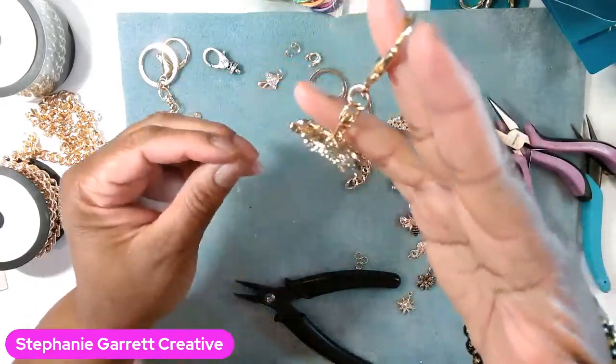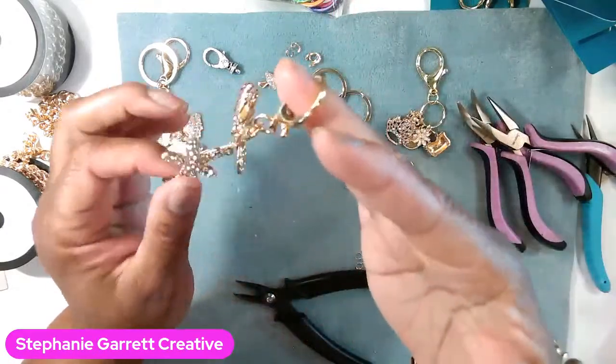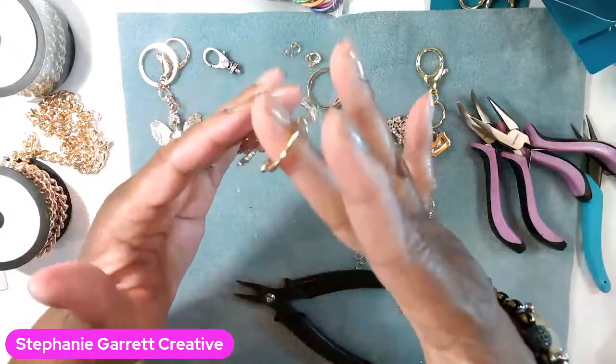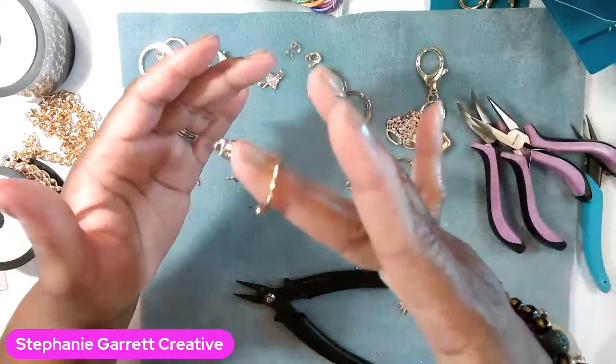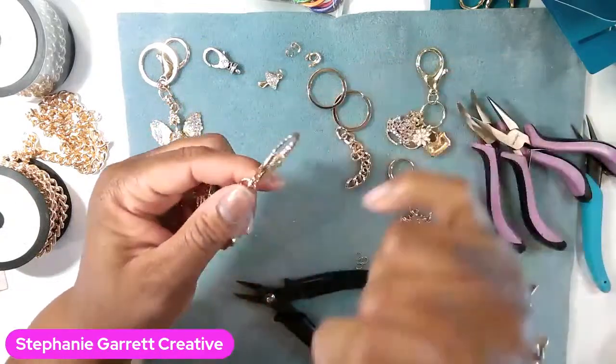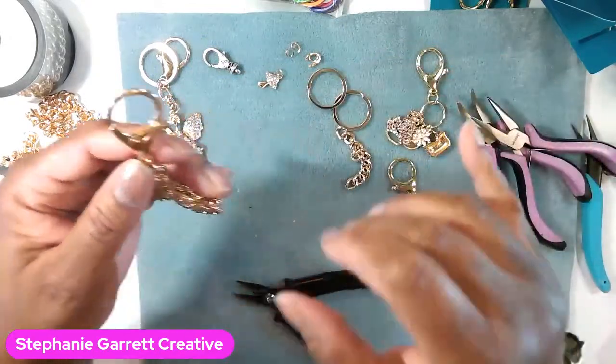All right. So, yeah, that's just like adding, like I said, you can find a keychain that you really love and just add some extra bits to it. Okay. So that's really cute for a little purse charm, I think. Or a journal charm. This would be cute on a journal. You could just make the clasp smaller if you're going to do a journal.